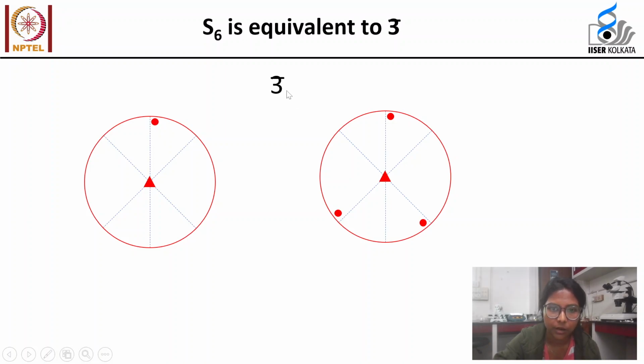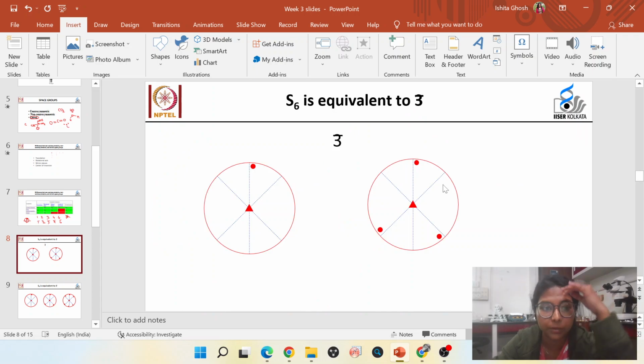Now, 3 bar essentially means we have a threefold rotation followed by the inversion. At first, if we rotate it, we will generate these points, right? This is not for 3 bar, okay? This is only for a pure threefold axis, we will get this 3. Now, you should tell me, what should be the stereographic projection for 3 bar?